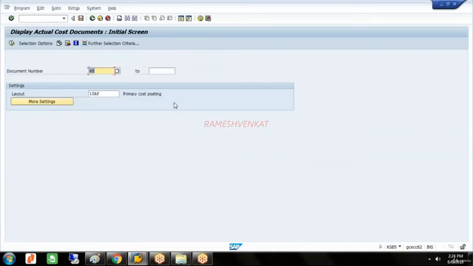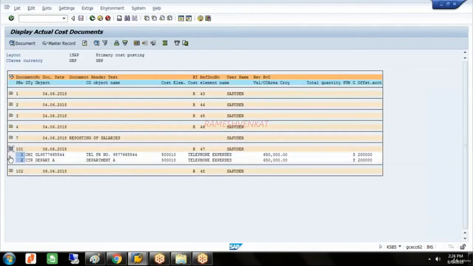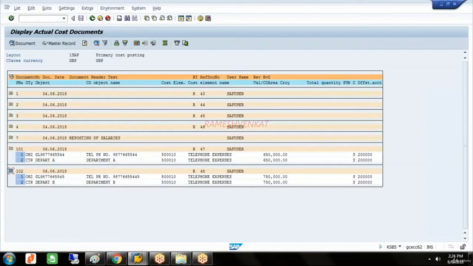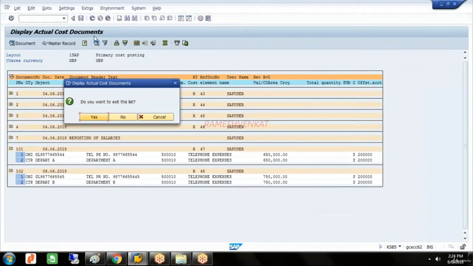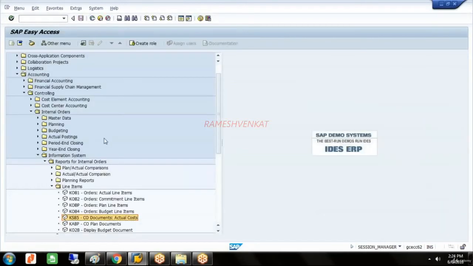We'll go with some range and click execute. And when you open this, you see the telephone number, the cost center, and the amount. So the same thing you can see in the report format also by coming here.